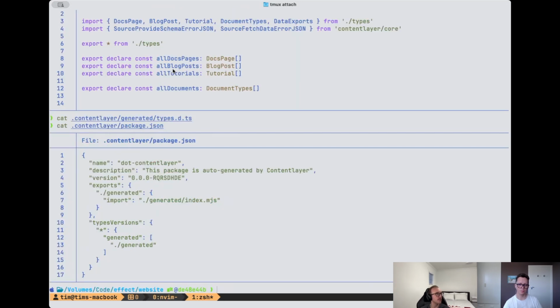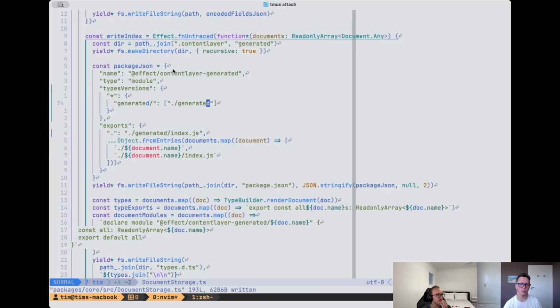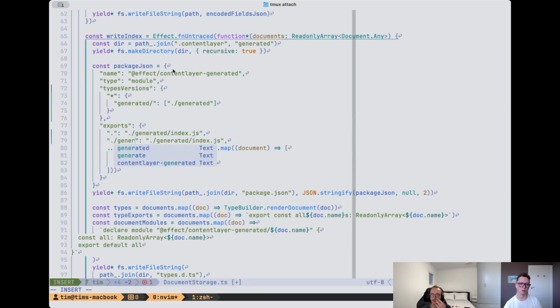Types versions. Generated. And then exports. Interesting. I think if we map the root to the generated file, and then this to generated. Is that how you do it?